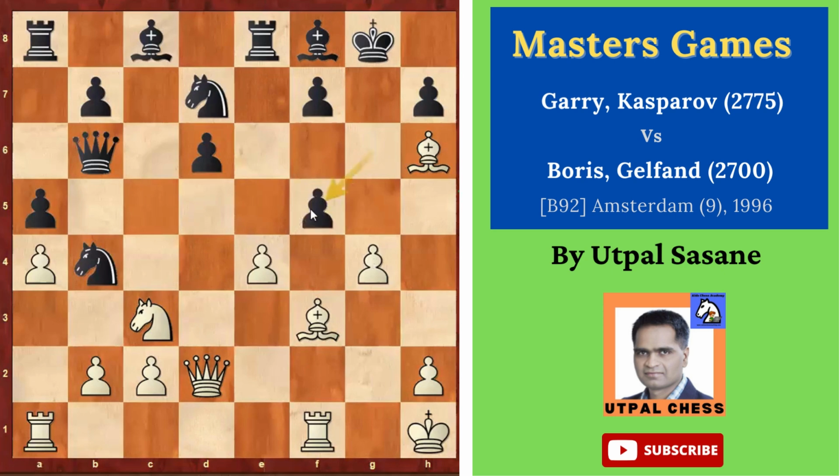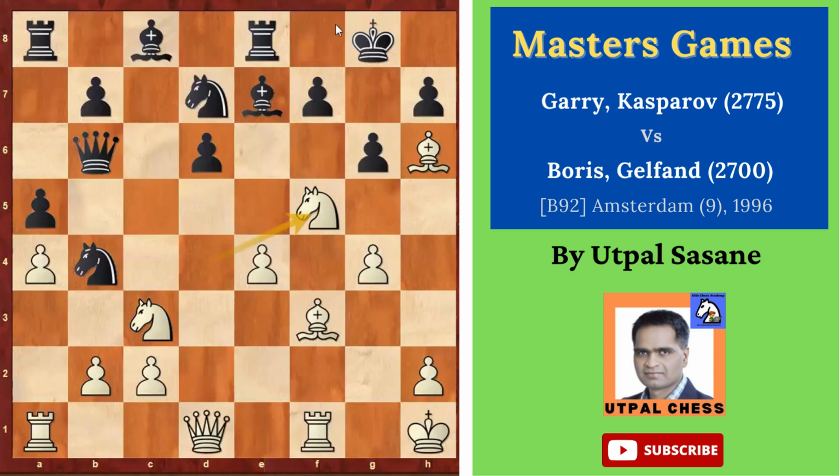G takes f5. He could capture, but then again bishop e3, and then the queen has to move somewhere like this, and then g takes f5. Then white can attack from here, which is good. So this didn't happen. Let's see what happened in the game. Yes, bishop f8, black has not played. He captured here, g takes f5, and then g takes f5. So Kasparov sacrificed the knight for a pawn right now.